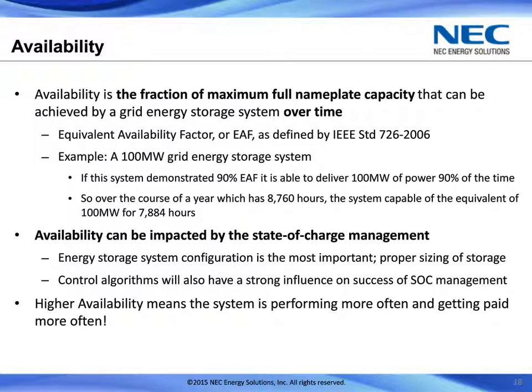By 100 megawatts, we mean it is capable of a maximum output of 100 megawatts, where it is discharging or acting like a generator, or a maximum input of 100 megawatts, where it is charging or acts like a controllable load similar to a demand response resource. Now consider what might impact availability of this energy storage device. Certainly things could break down or simply not work. This is more related to reliability components, MTBF, and other measurements of quality or good system design. However, there's another factor that's unique to energy storage that isn't shared by traditional generators.